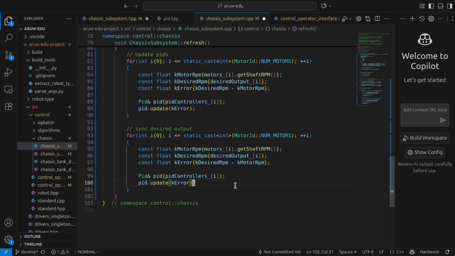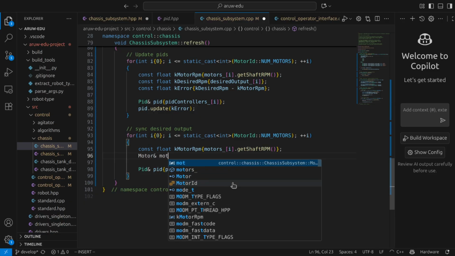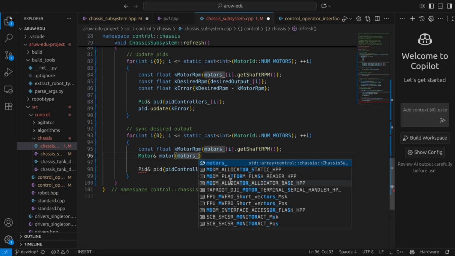So PID controllers, PID.update, sync desired RPM, desired output. So then motor i.